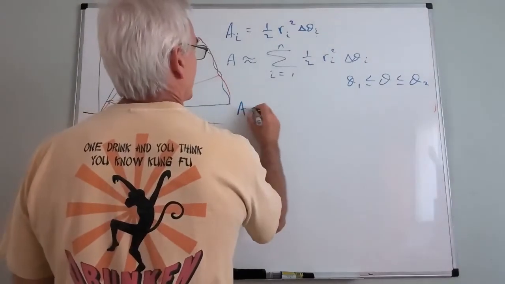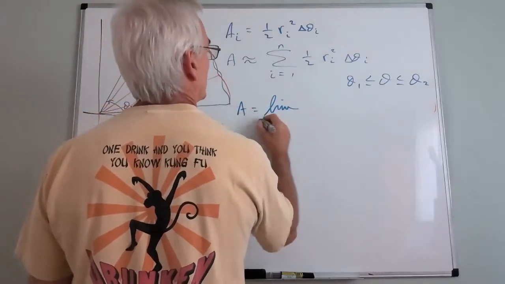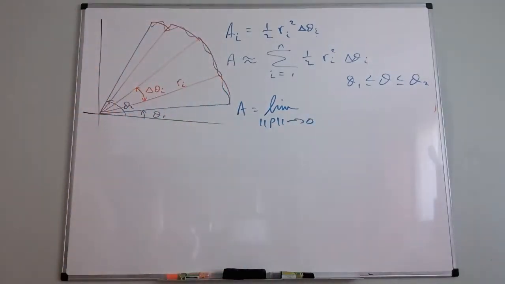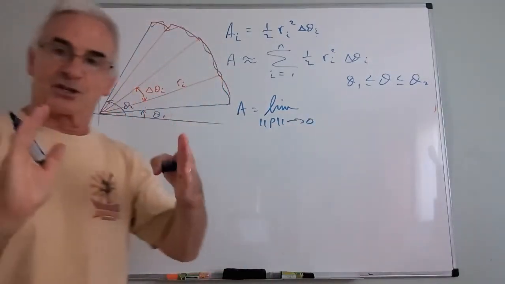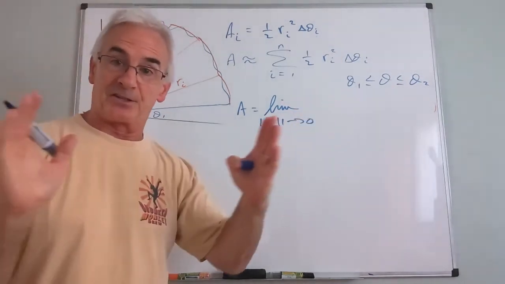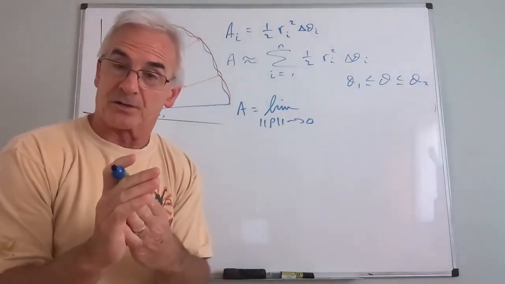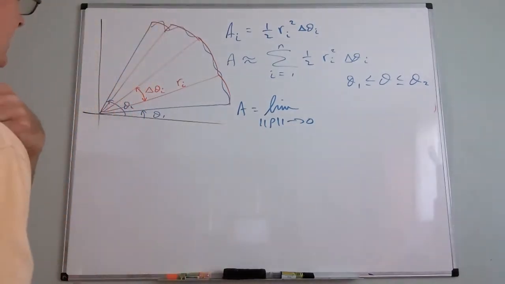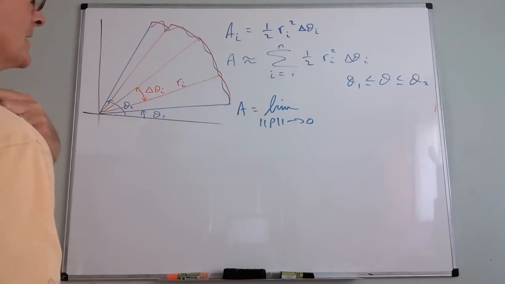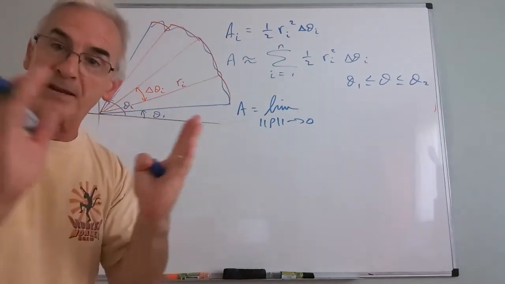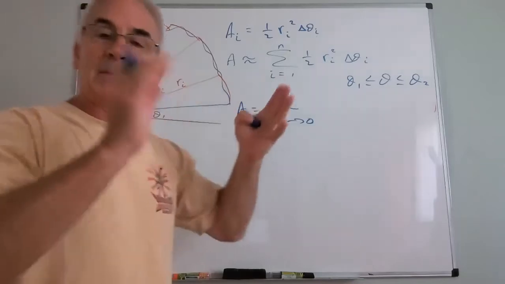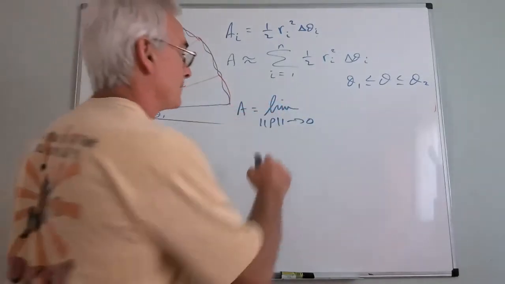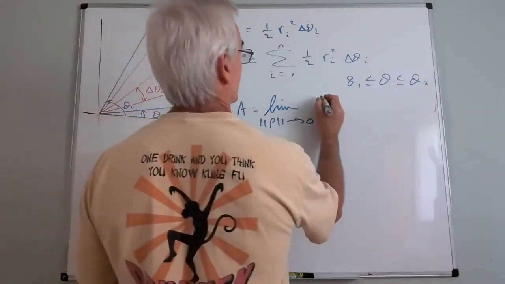And now the area I can say is equal to the limit as the norm of the partition approaches 0. Well, hold on a minute. Before, the norm of the partition was the largest such delta x. If the biggest delta x is approaching 0, then all the delta x are approaching 0. What would the norm of the partition be in this case? Anybody want to try that one? Delta theta, as the biggest delta theta is approaching 0. That's like saying I'm just going to keep subdividing this further and further and have bazillions of little angles. So this would refer to the angle approaching 0.